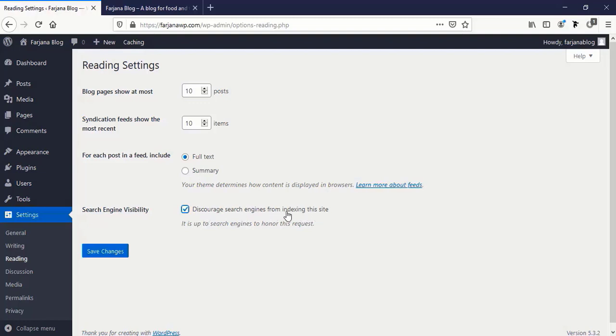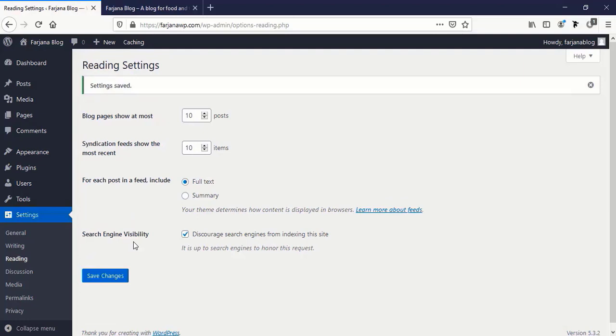It will not be indexed by Google or any other search engine until I make my website live. So now I'm going to save changes. When our website is done and ready to go live and we are going to do some SEO work, then we can deselect it. For this time I'm just checking it, and next I'm going to permalink.